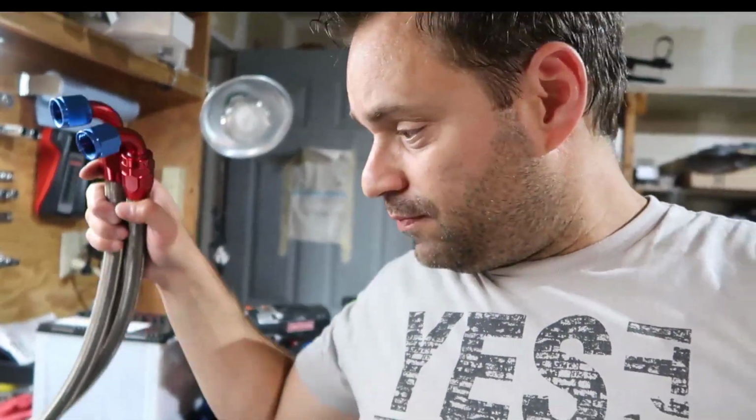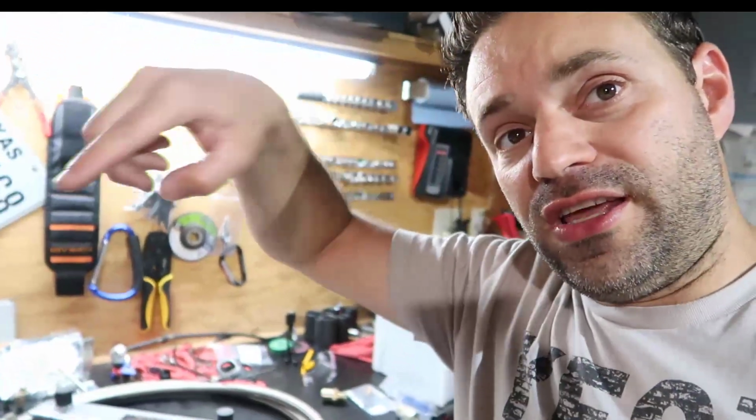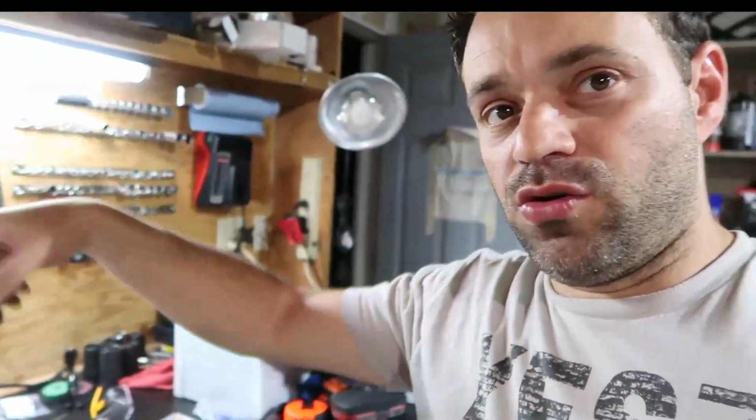So you probably know the oil filter, and what we are going to do is put an adapter on the oil filter. Between the car adapter and the filter is going to be something else, and on that something else you're going to have those hoses here. I was going to call it cable, and those hoses go from there to the cooler. One is the input, so the oil gets out of there, gets in the cooler, receives cold air, which helps to cool that down, and goes back to the car.